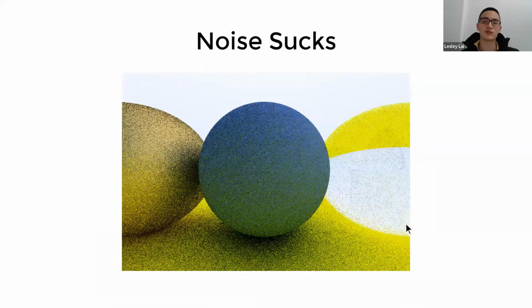So what is the motivation? Obviously, we don't want noise because, well, it just sucks. But also we want to render as fast as possible. For my CUDA path tracer project, I want it to achieve interactivity.